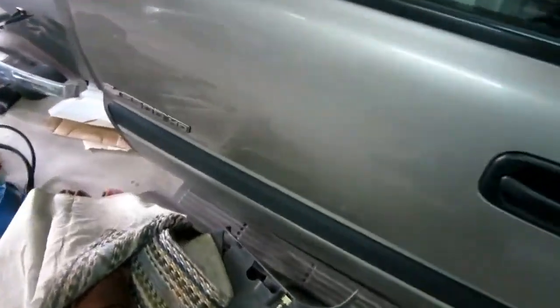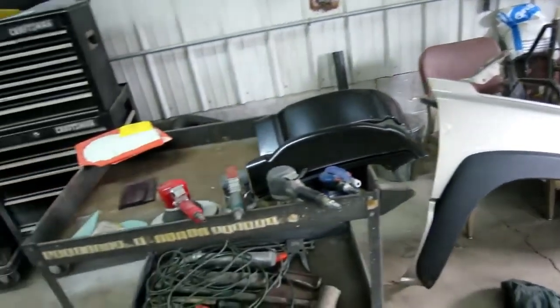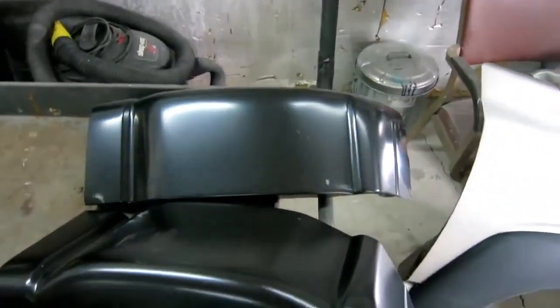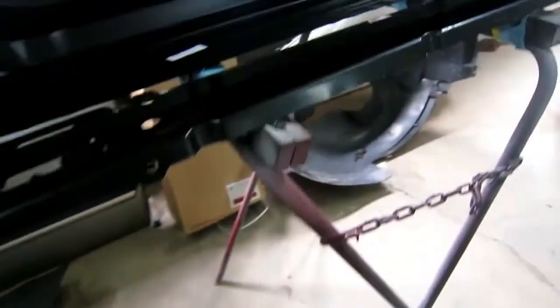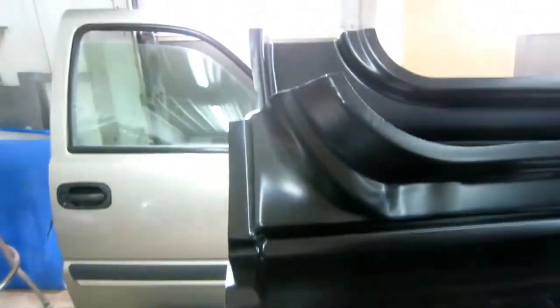Got the hood removed, fenders off. Box panel moved back out of the way. Some of this stuff had to be removed to do all this. There's the cab corners that are going on, and the inner rocker and outer rockers. Old ones cut off, new ones welded on.